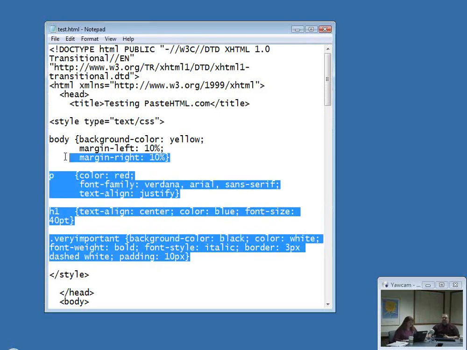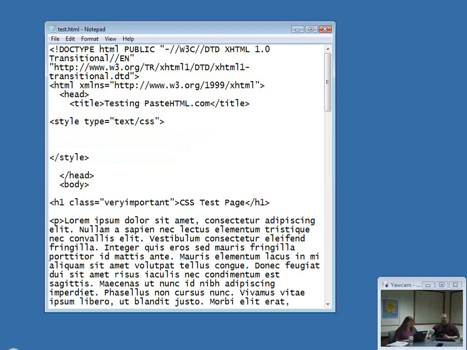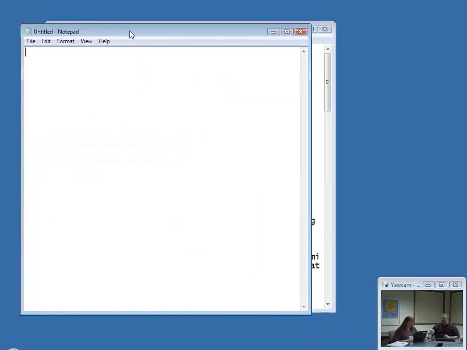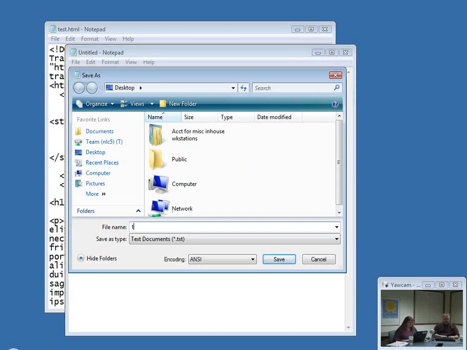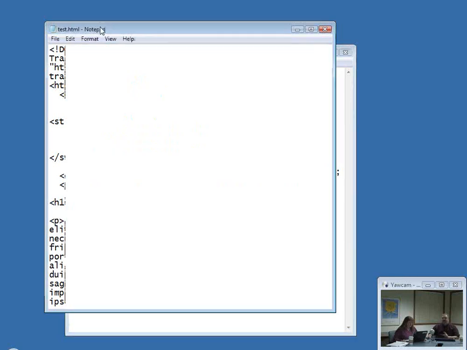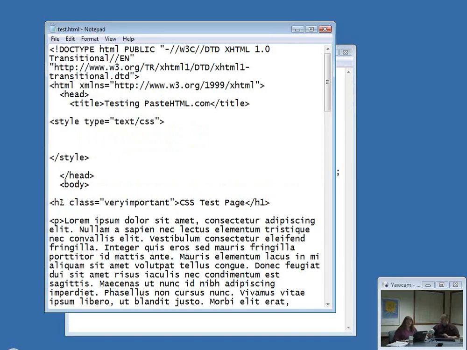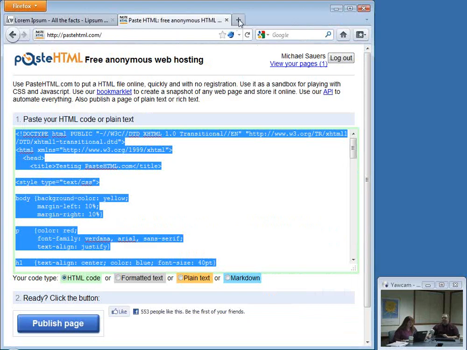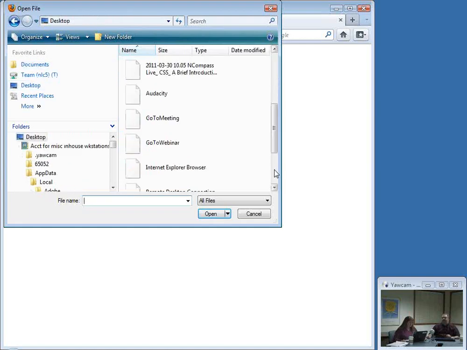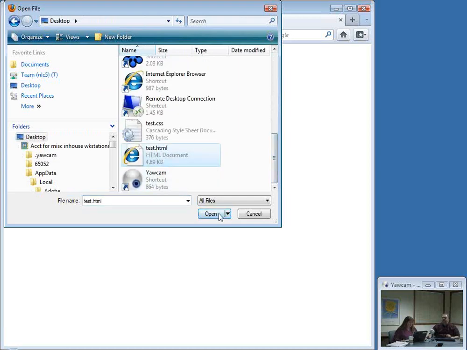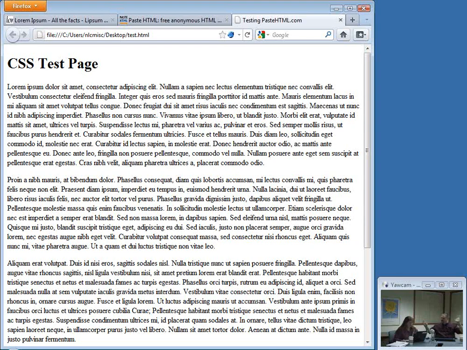Now I'm going to take just my CSS code and cut that out of here, and go into another Notepad window and paste that in. And I'm going to save this as test.css. So now I've got 2 files. I've got a test.css and I've got a test.html, which is my web page. Notice the web page now has no CSS information in it whatsoever. So now if I go to my browser and open up that file on my desktop, test.html, there I'm back to left justified, black on white, no CSS. That's what I started with.